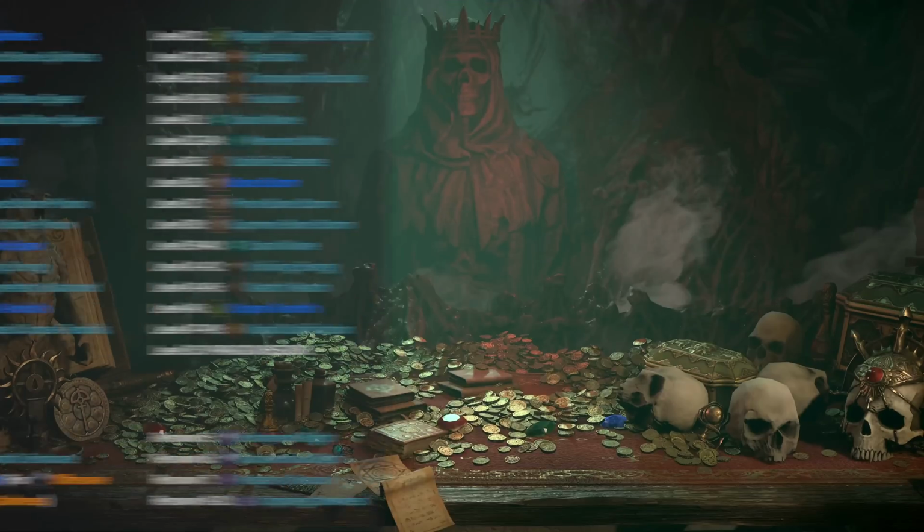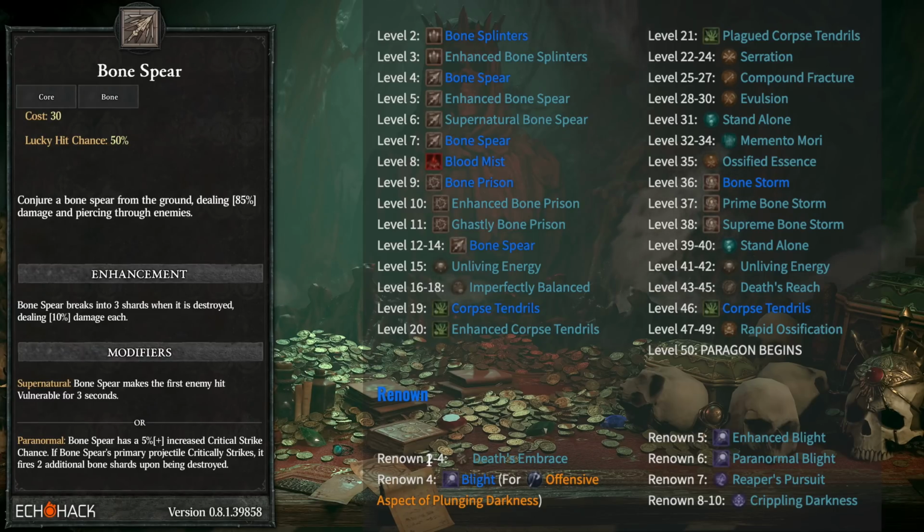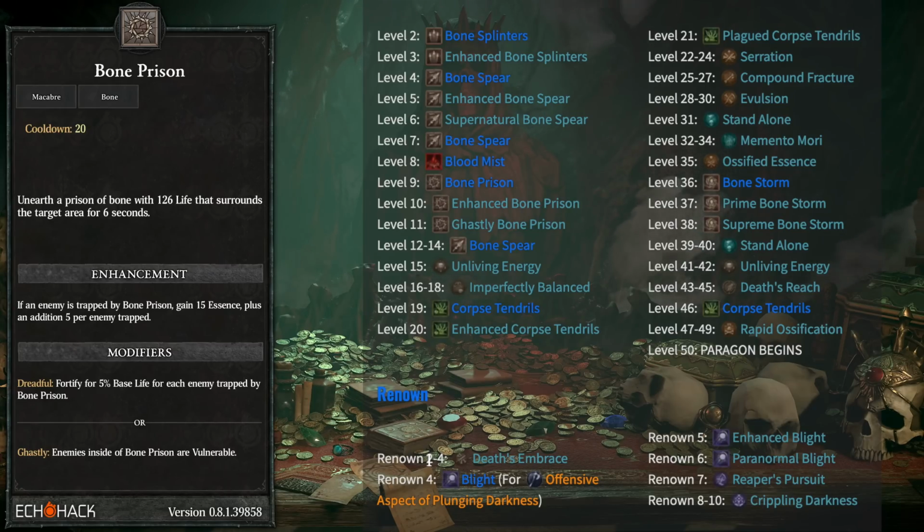Alright, now let's break down the skill points per level for this version of the build. At level 2, we take Bone Splinters. Level 3, Enhanced Bone Splinters. Level 4, Bone Spear. Level 5, Enhanced Bone Spear. Level 6, Supernatural Bone Spear. Level 7, 1 more point into Bone Spear. Level 8, Blood Mist. Level 9, Bone Prison. Level 10, Enhanced Bone Prison. Level 11, Ghastly Bone Prison.